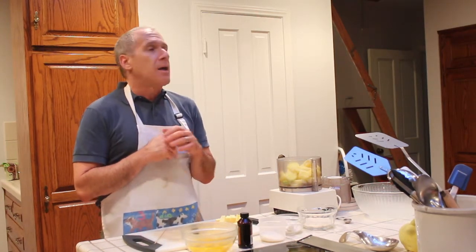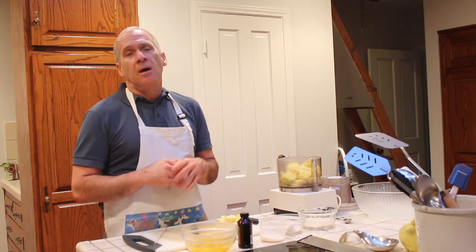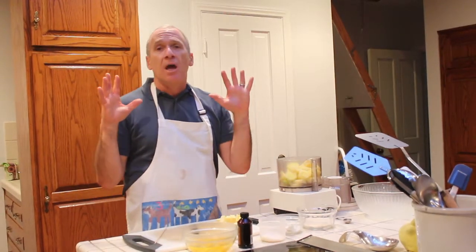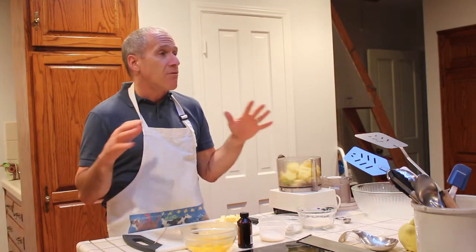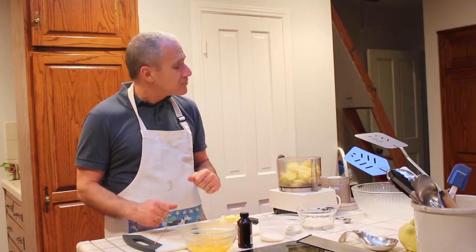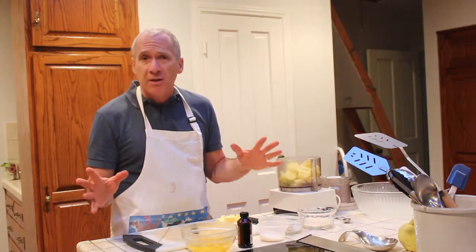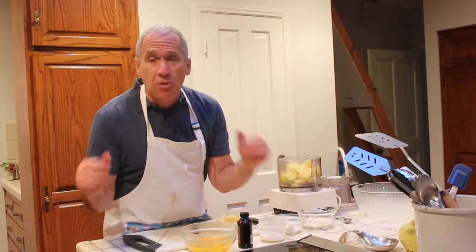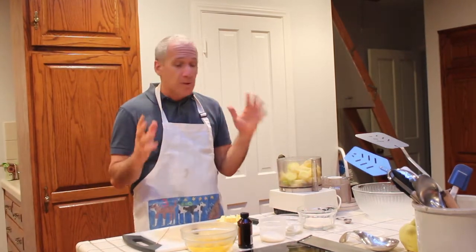So today, the first thing I'm going to start off with is a white carrot souffle. Now I know most people are saying, souffle, oh my God, how am I going to make that? But white carrot souffle is a really easy thing. If you have a food processor, it's really, really easy. I'm going to show you how. And if not, you can do this all by hand as well, and it won't be traumatic. For this souffle, you don't have to separate the yolks and the whites, and it'll be really easy, you'll see.